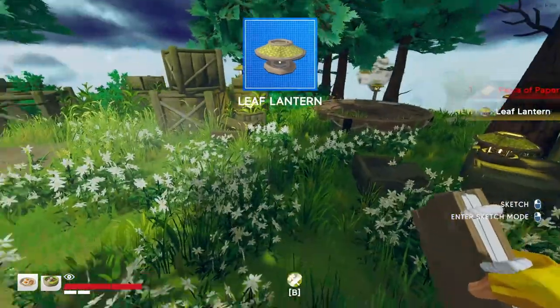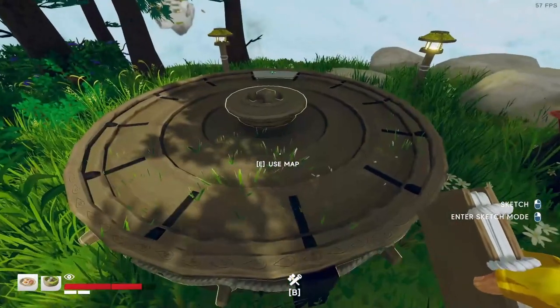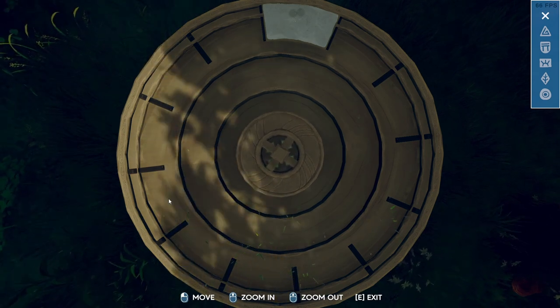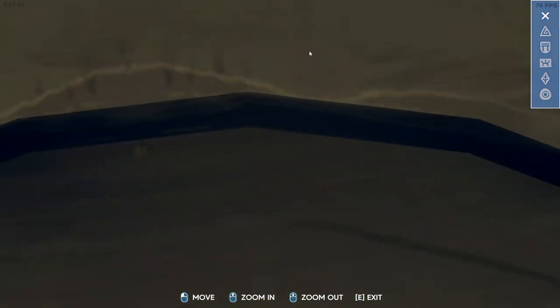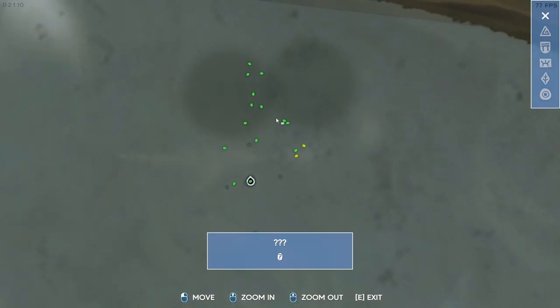We have the leaf lantern. We need more paper. Is there a way to make paper? I don't know. Use map. Oh my god. Imagine the sectors. 1, 2, 3. 7, 8, 9, 10, 11, 12 sectors on the outside. We don't know on the inside. And in here, we've only been to some places. Too bad my house doesn't show up as an icon with the house, you know?